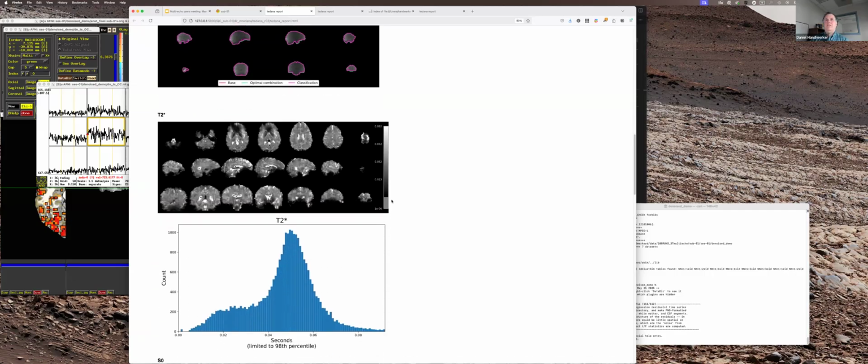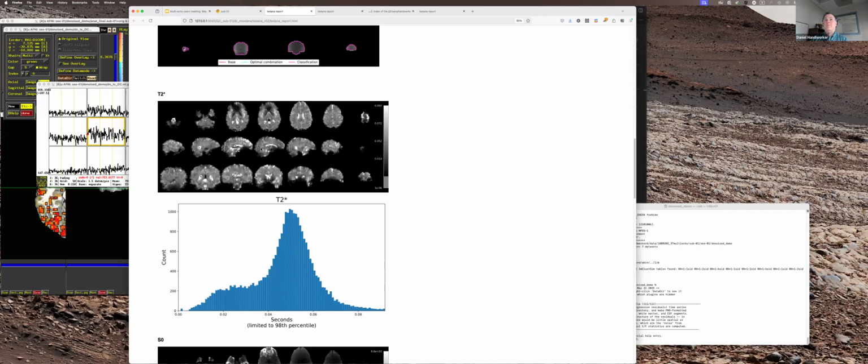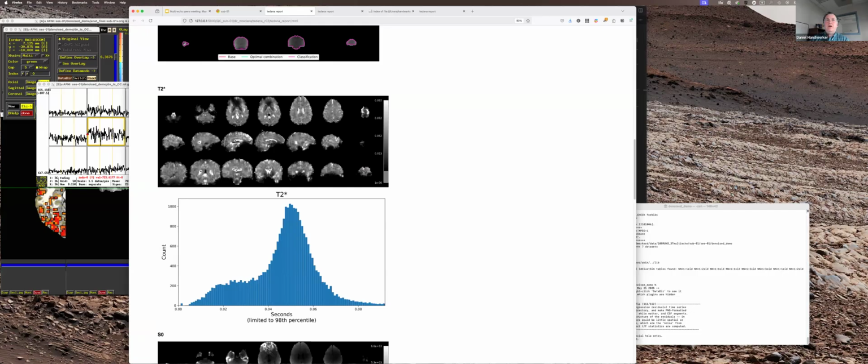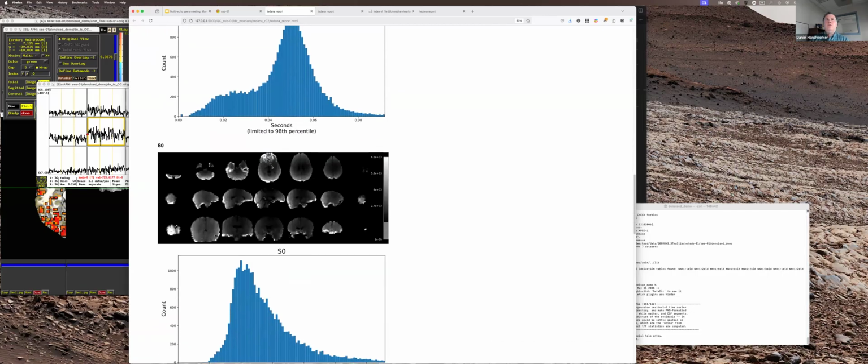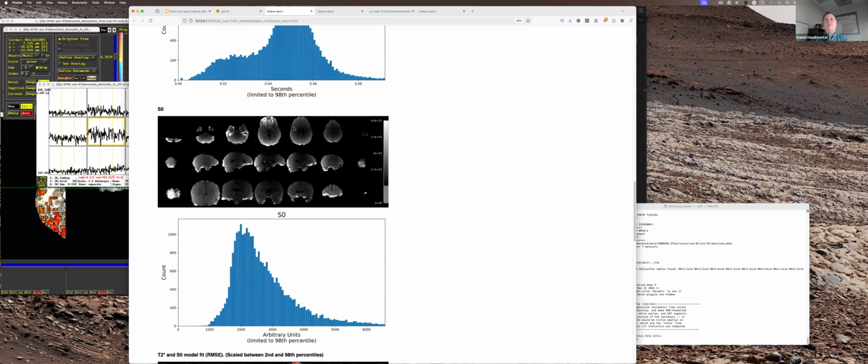We're also outputting this. This is sort of the T2 star map that's being used for calculating the weighting for the optimal combination. And it looks like a low resolution T2 star map with some dropout here. So that's roughly, I think this is a fine one. There's others, sometimes we see things weird. We're also showing the S0 map, which should have kind of the edge artifacts if you are having many small quails on the surface.